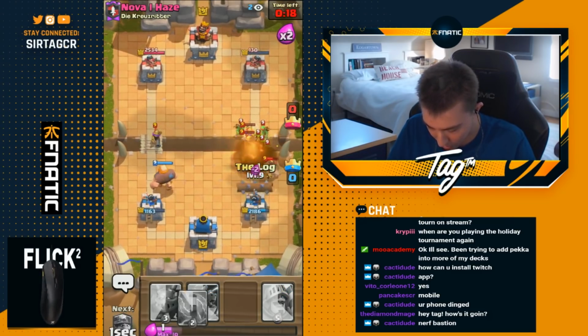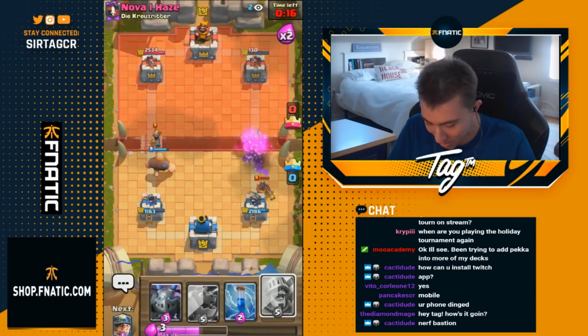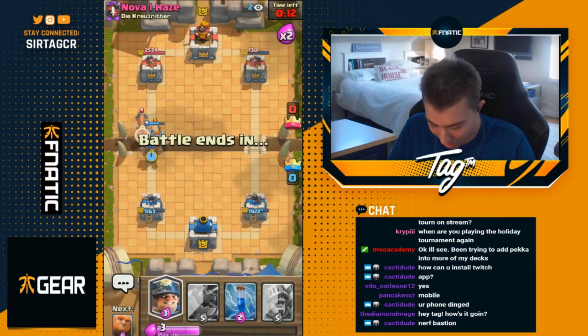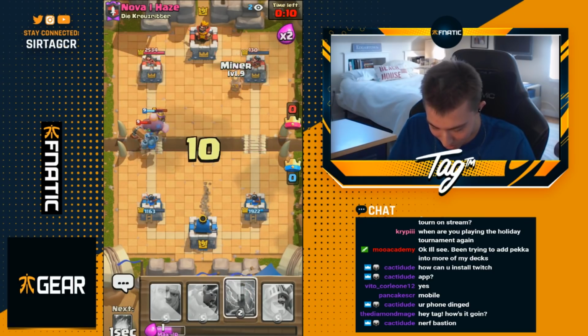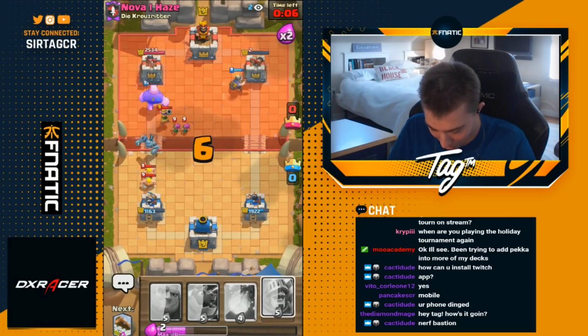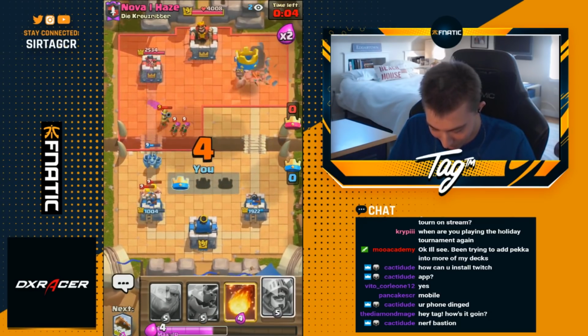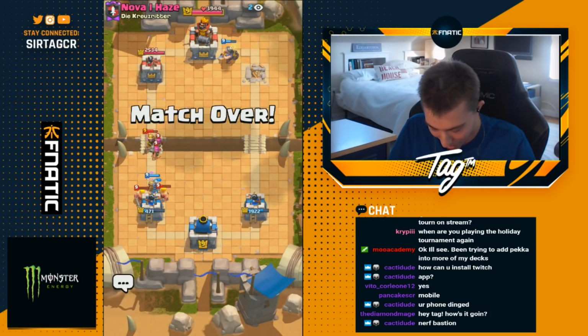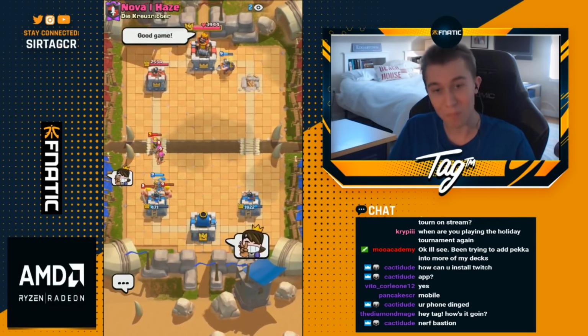Oh, this is so juicy. Did you guys just see that value? That Walmart value, back at it again, boys. I can easily go in for a Mega Minion here, go in for a Miner, and secure the W with his clean zap to make sure that the pencil does not penetrate my heart, my soul, and my tower. Yeah, that would be quite disastrous if that happened. I can go in for a Prince as well, and we win the game. GG, well played, and peace out, Nova Haze.